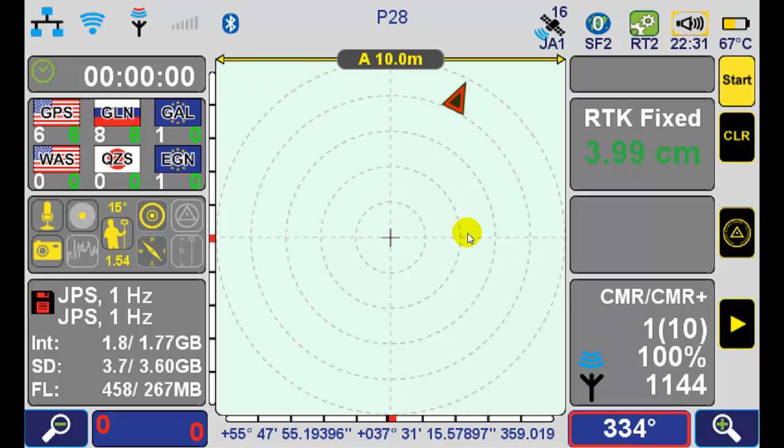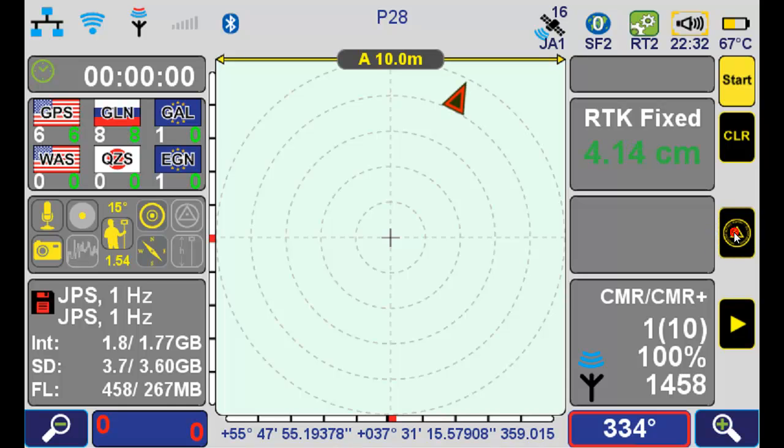On the center of the screen is where we show positions, and on the top is the scale of this display. We can zoom in by clicking the plus icon on the right side and zoom out by the icon on the left. We have programmed our Triumph VS receiver to do point survey. That's why we see the point survey icon in here.